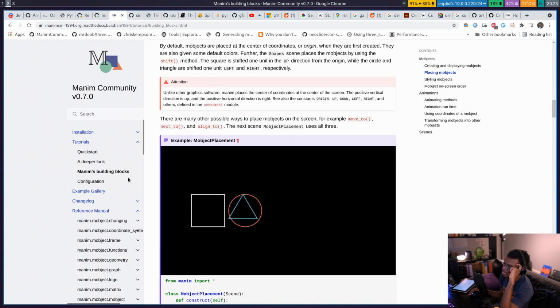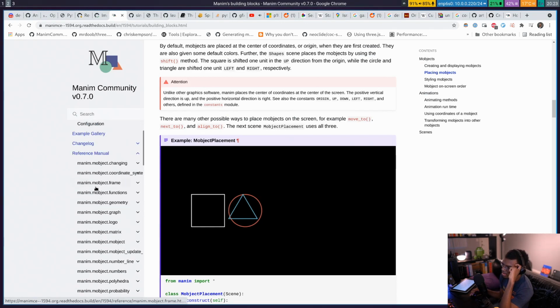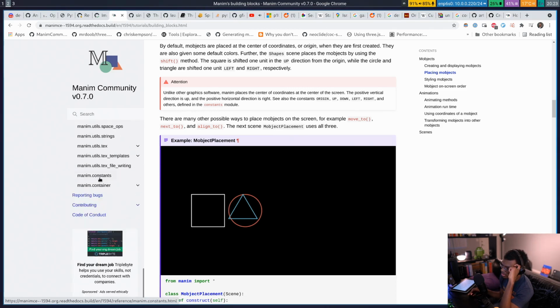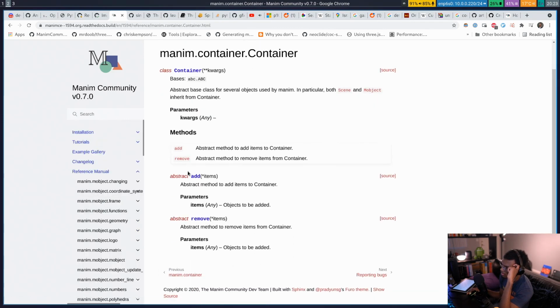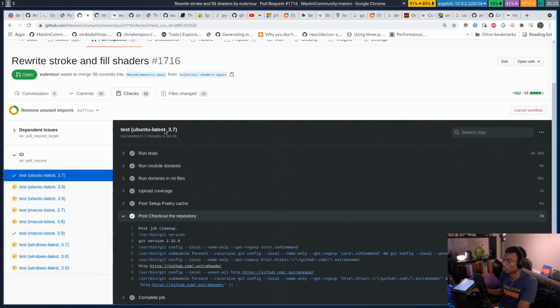I mean, it just needs to be organized better than putting it all right here. Like, why isn't this like manim.mobject, manim.animation, manim.camera? Why aren't they separate dropdowns? Oh, well.